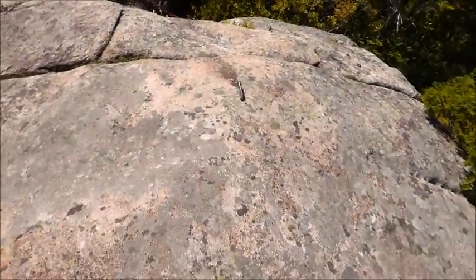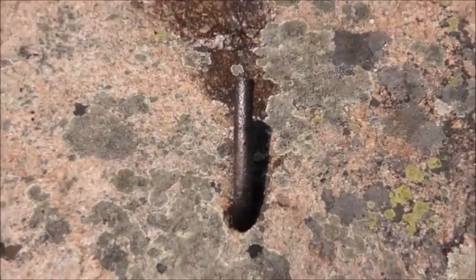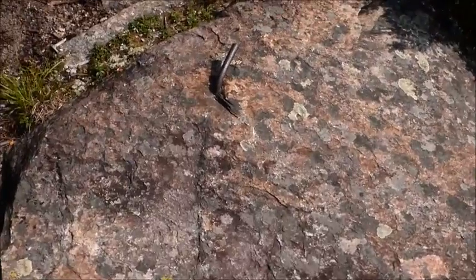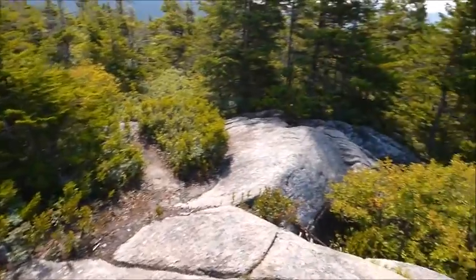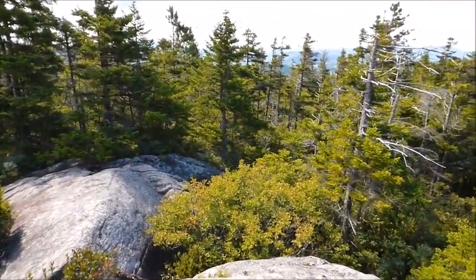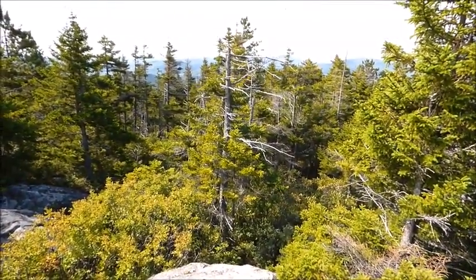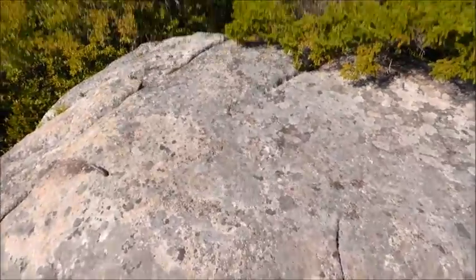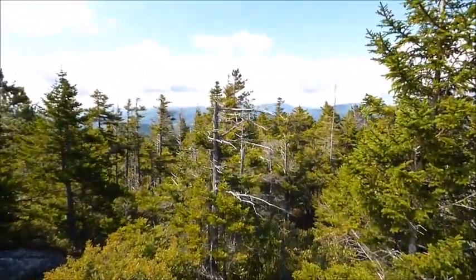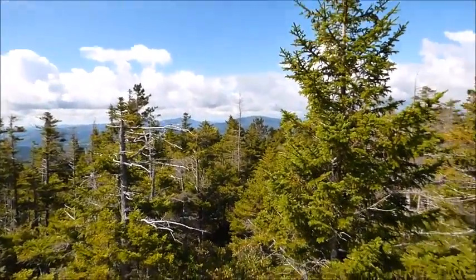Okay, we're at the summit. You can see there's some iron holders, whatever you want to call them, here. But the GPS is definitely off. I dropped it a couple of times, I got a feeling it's broke. Because it's way past the mileage, and it's a lot higher right here where I am than it should be. Unless that other spot is the summit.